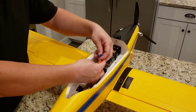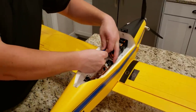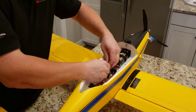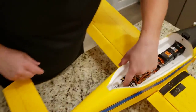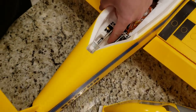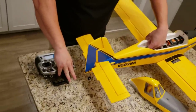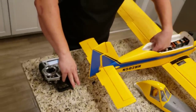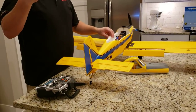So we're going to plug in the battery while pressing and holding. No, plug in the battery, then press and hold. Plug in the battery. Then press and hold this little button, guys. See it right here? This little button, until it flashes orange. Flashing orange. Now keep holding it, press and hold the bind, and then turn on your transmitter. And I'm sorry you can't see all of it at once. Binding, DSMX, 22 milliseconds telemetry. Now you can let go of both, correct? Yep. Listen for the dance twice.